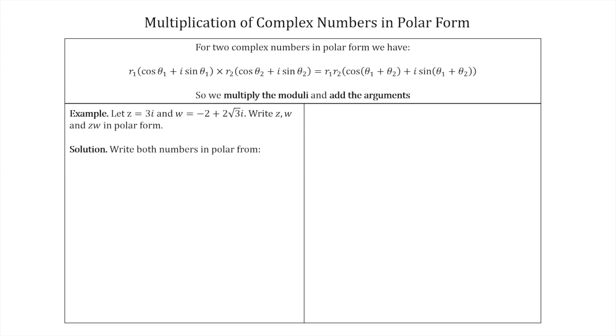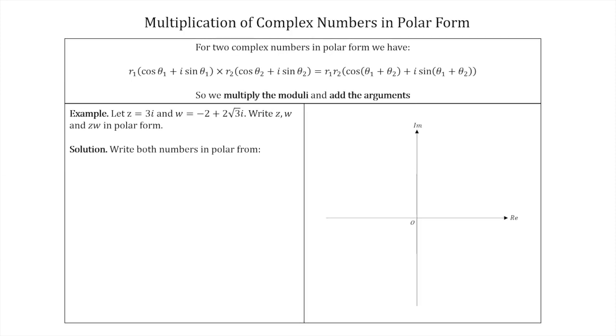The easiest way to do this is to draw a diagram. Always draw a diagram when working with complex numbers, going from the standard form to polar form or the other way around. It doesn't have to be neat and straight like mine is on a computer. It's easy to draw it neat, but if you're just drawing it on paper, freehand, it's fine if it's not perfectly neat. You're just using it to help you solve the problem.